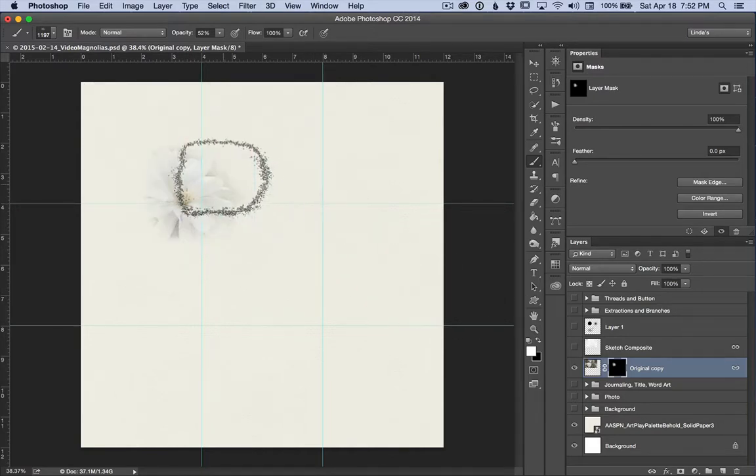Now I can change the size of this brush two ways. I can use the bracket keys, or I can use Command, Control, Option, and then slide left or right to change my brush size. And I believe on a PC that would be Alt plus right click and sliding your cursor left or right. So I'm going to continue brush stamping on this and getting what I want.